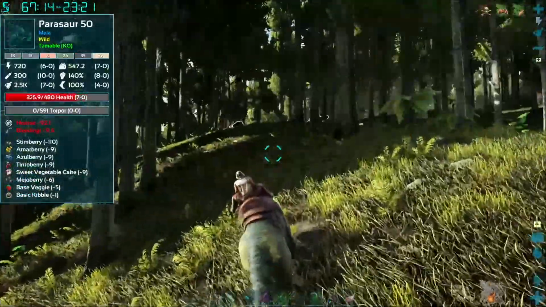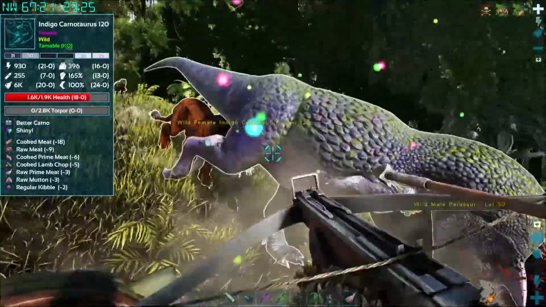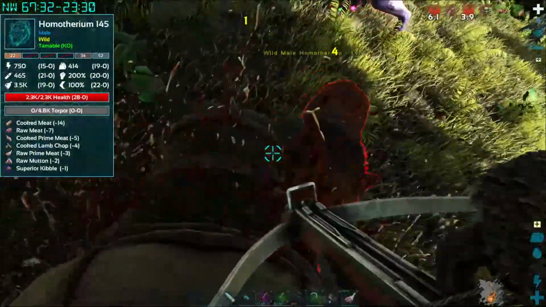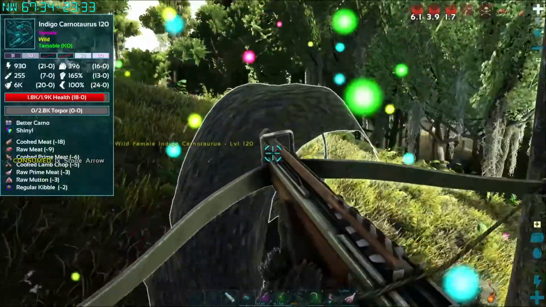All right, let's check this again. Is that him? There he is. Indigo. Oh, he's only 120. That's too bad. What is the thing that he's chasing? Oh, a Homotherium. Okay, I might try to get that.